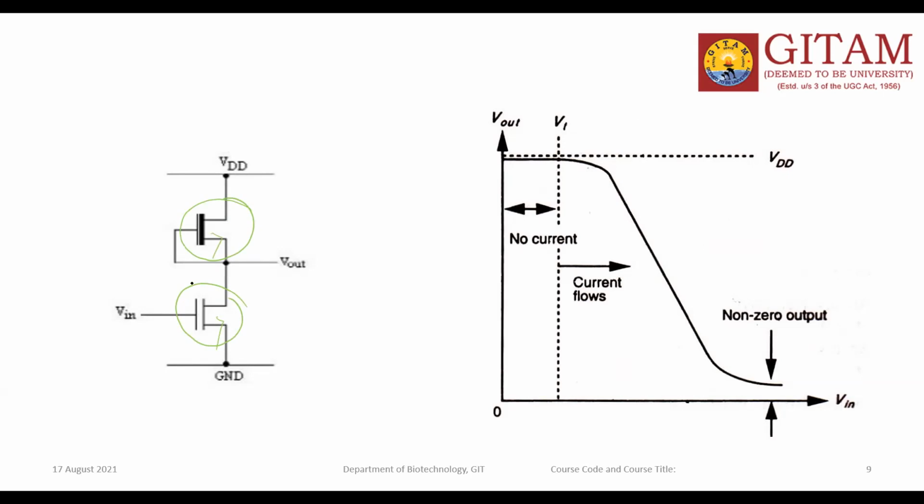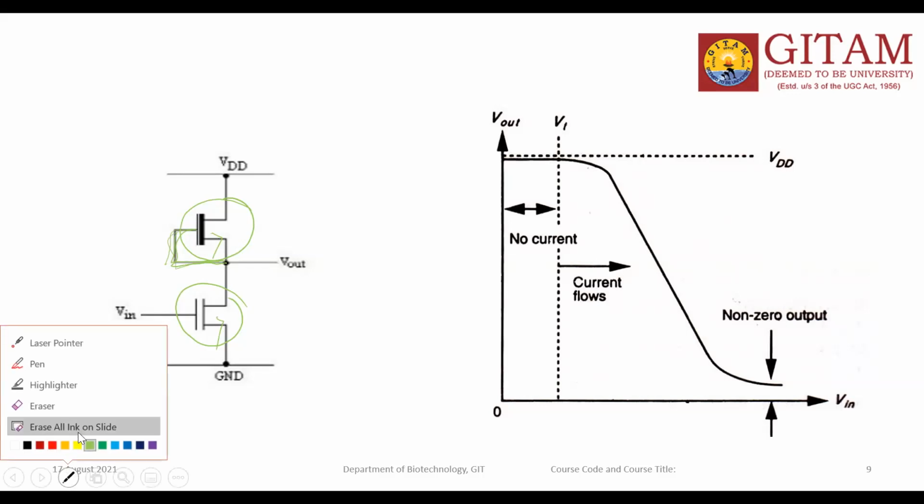So how can you show the difference between the enhancement and depletion mode transistors? For the depletion mode transistor, you draw a thick line beside the gate. This is the depletion transistor, and this is the enhancement transistor. See the difference. When you draw, this is how you show a depletion MOSFET and this is how you show an enhancement transistor. Whenever you use the depletion transistor as the load, the gate should be connected to the source. Gate and source are tied together like this. Earlier you connected like this, now you connect like this. Understand?